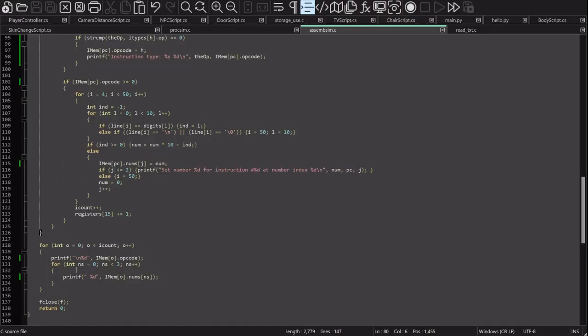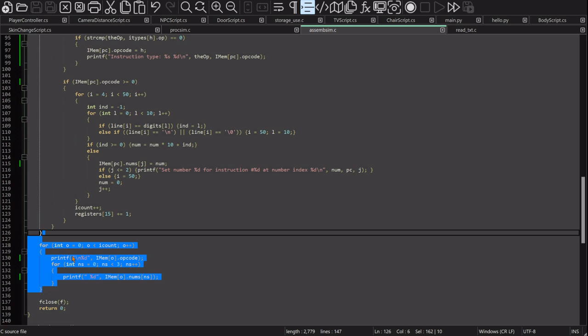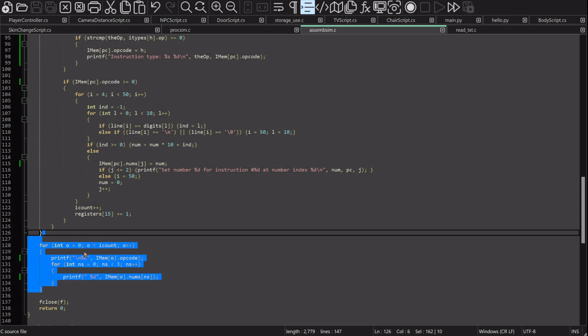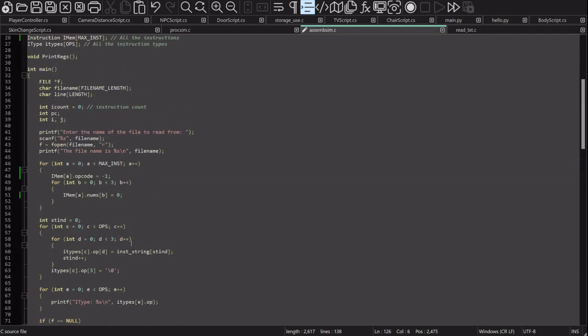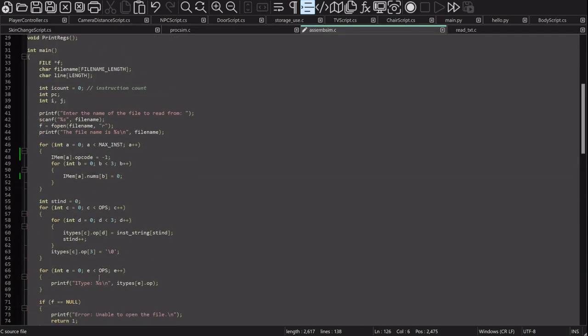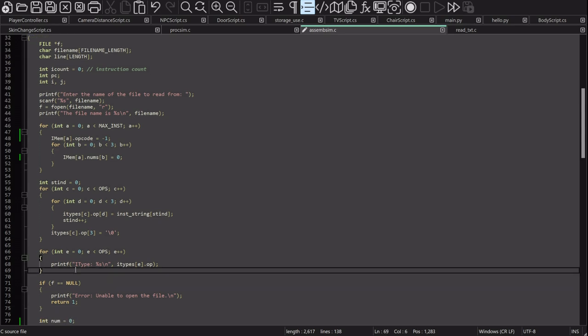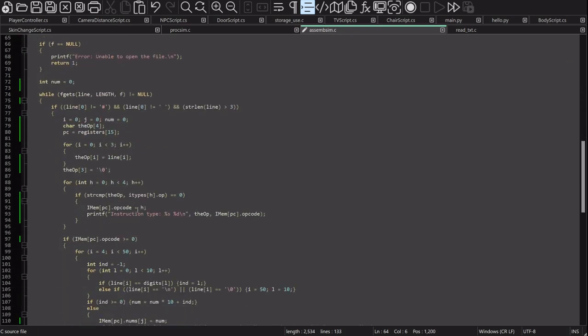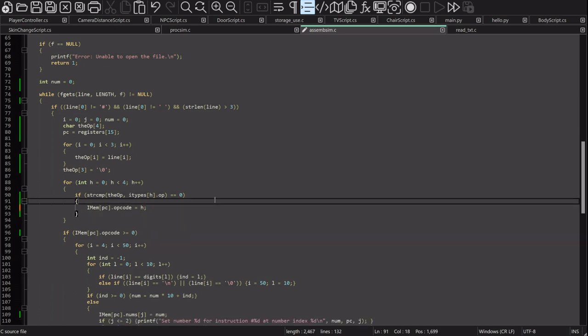Okay, now we're not going to want the command prompt to be filled with a bunch of information and letters. So now we're actually going to remove a lot of these print statements. Like this for loop right here, all it does is reprint every instruction at the end. So delete. And at this top right here, where it prints out every I type, let's take that out as well. And then at the part where it says instruction type and then prints it out for each instruction, take that out as well.